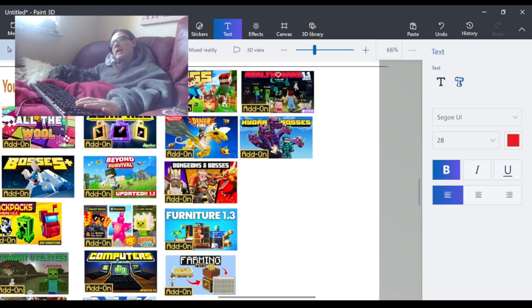Next up is the info items. Oh, didn't mean to do that. There we go.